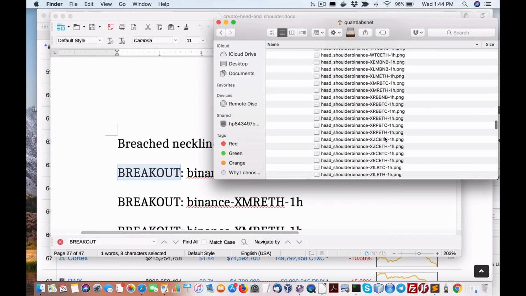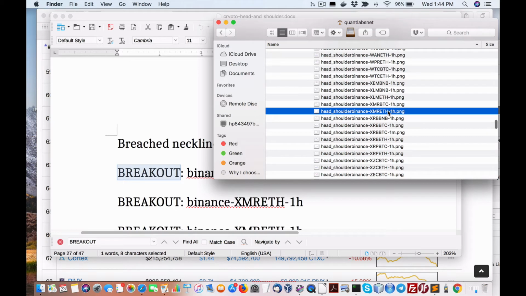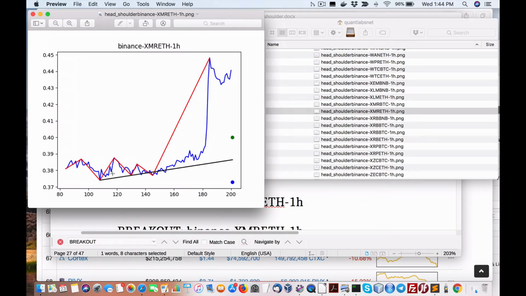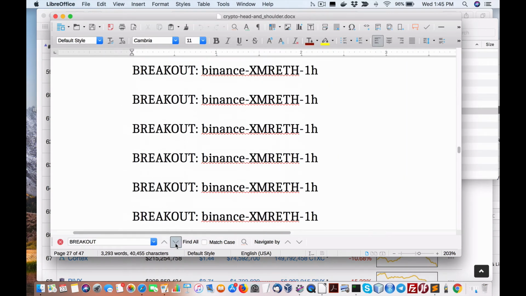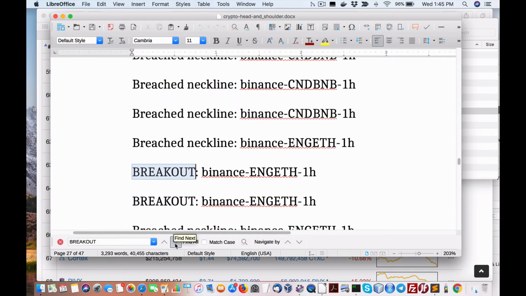But right now, XRM Ethereum. Let's see what we got here. This one right here. Wow, beautiful. Head, shoulder, roughly touches that neckline and just takes off. Point right here, 0.38 to 0.45 in such a short amount of time. And if I use the ATR as it comes off, it will probably cut the trade, the exit at around between 6 to 12% on the drop. So we'll just cut it, and then it may start to track the next one. I don't know yet how I'm going to do it, but this trigger is looking awesome. I gotta tell you, I am excited to see this. Gotta love the world of crypto.